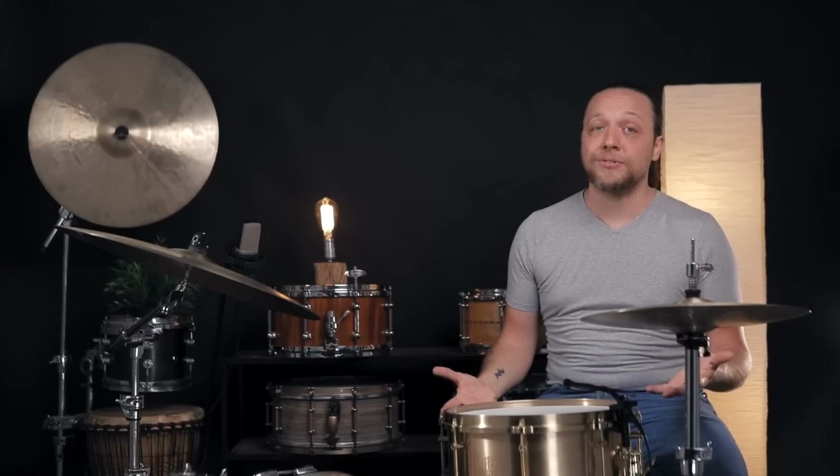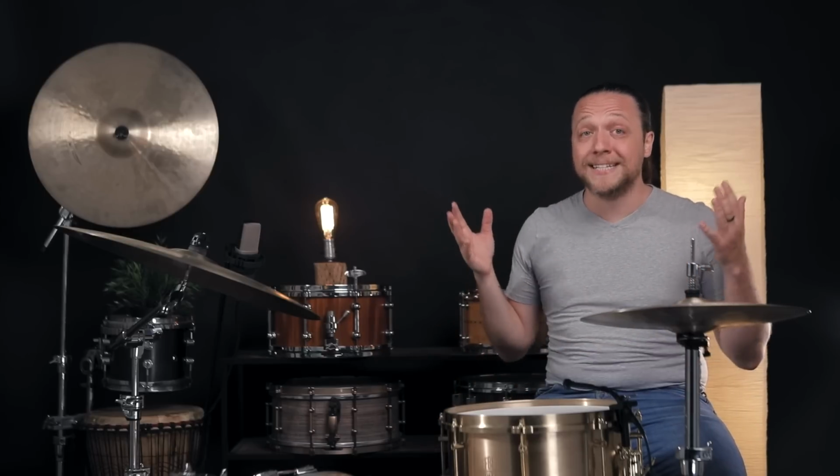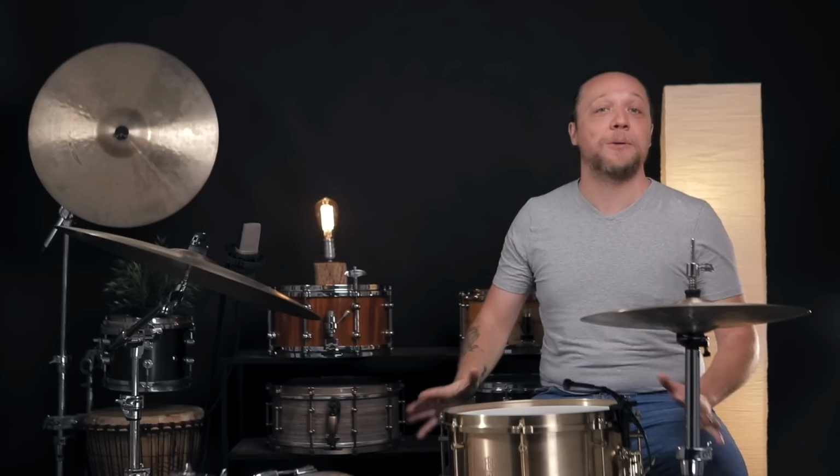Very sustainy, very open, very resonant, a lot of overtones. This is the sound of a lower tuned, wide open drum that is ridiculously resonant. I mean, it's bell bronze and bell bronze for days.